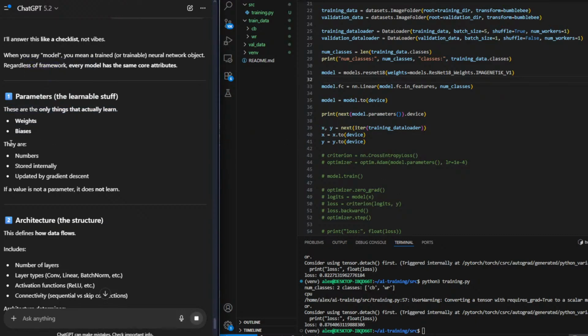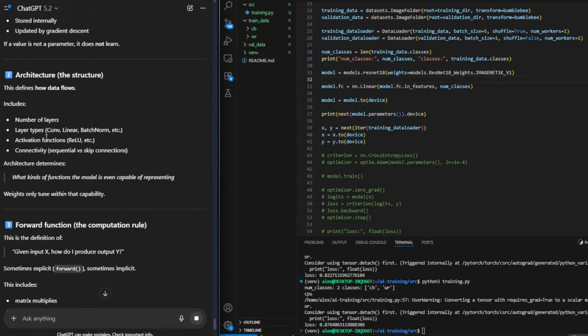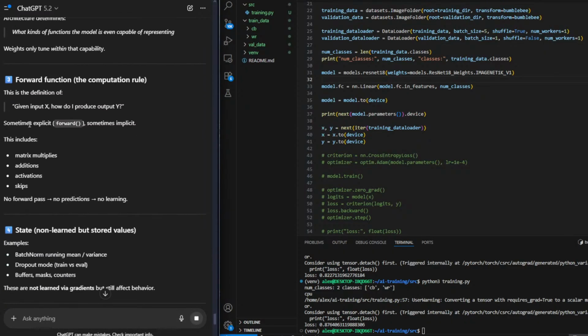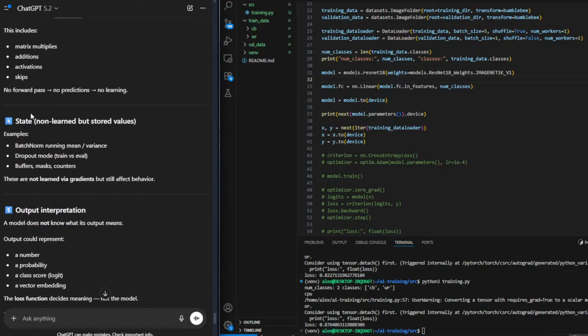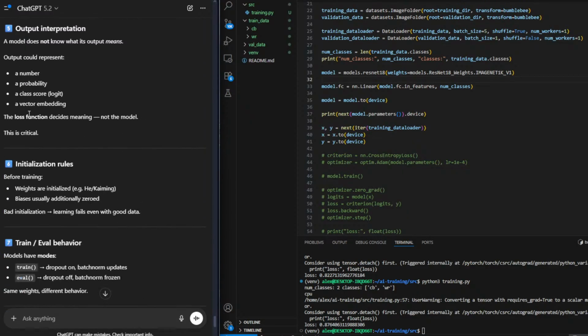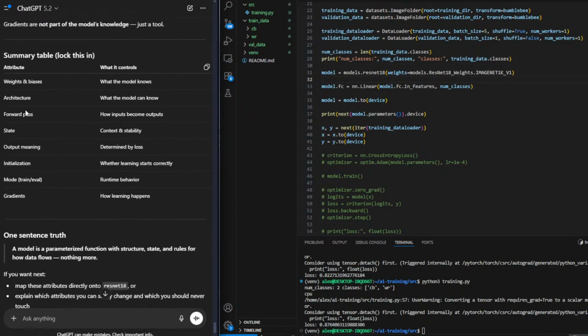It's going to have layers. It'll have the architecture of how the data flows, the activation functions being used, gradients.